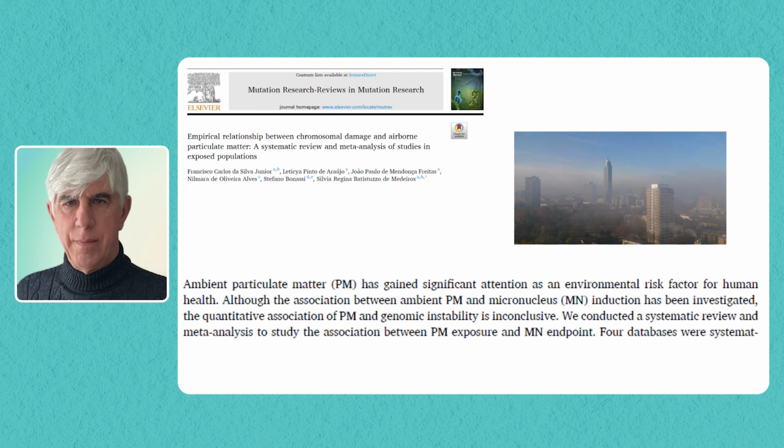It's difficult because people living in urban areas have a particular lifestyle. I mean, they smoke more than people living in the countryside. They eat more trash food than people living outside cities. They are more stressed and so on. So there is an urban factor that you have to try to exclude to understand if there is a real effect of air pollution on genomic stability and genome health.